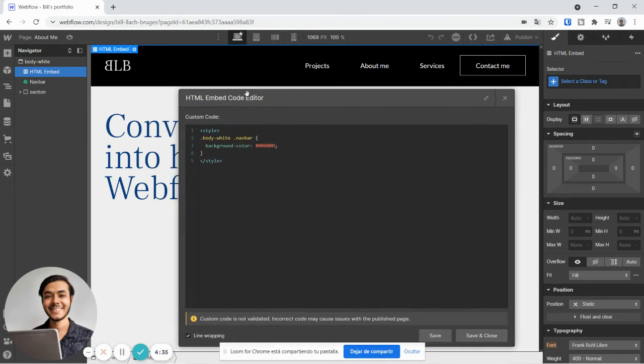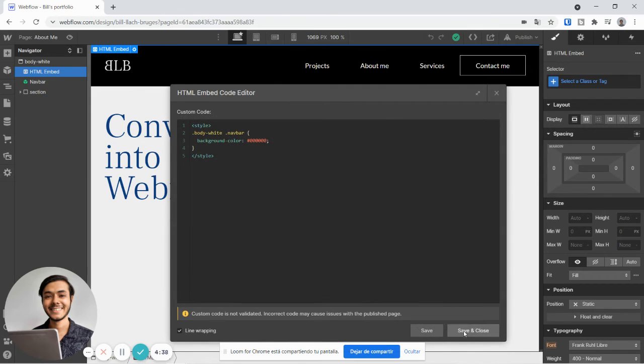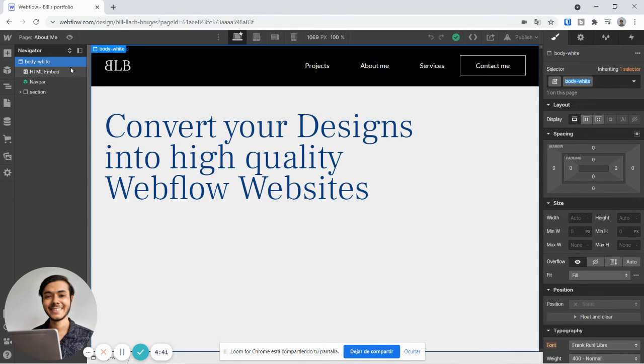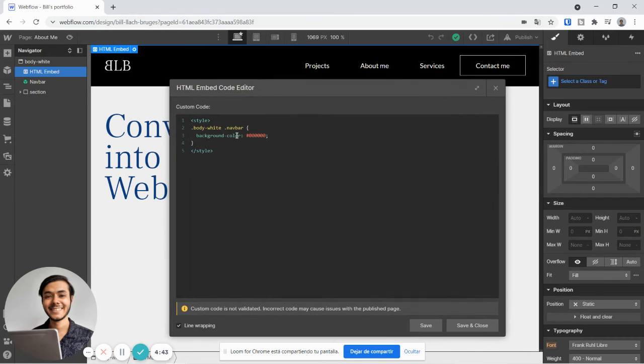So what are we doing with this code? We are selecting the element with the class navbar inside an element with the class body white. The black background color will only apply to an element with the class name navbar inside another element with the class name body white.